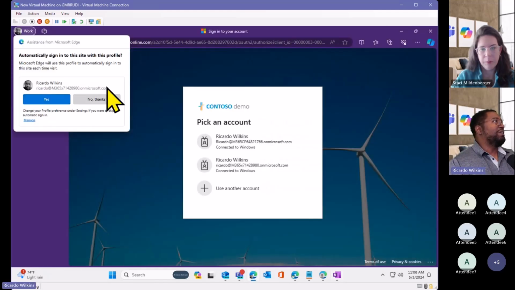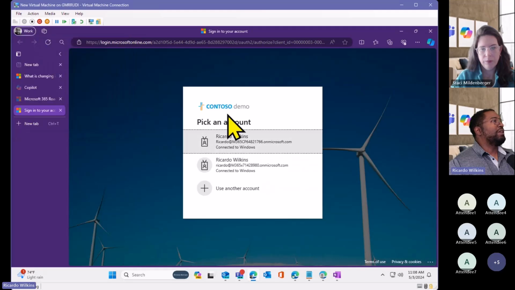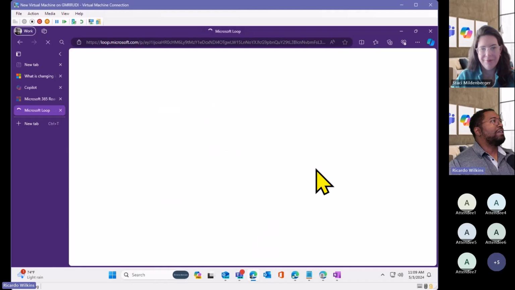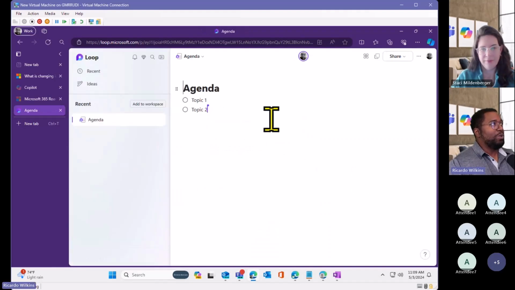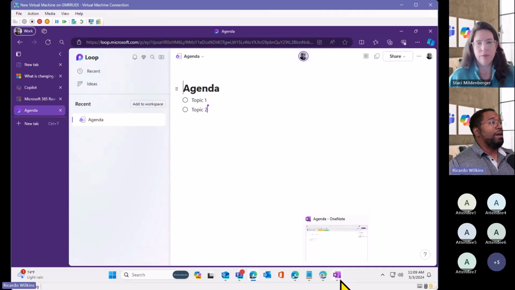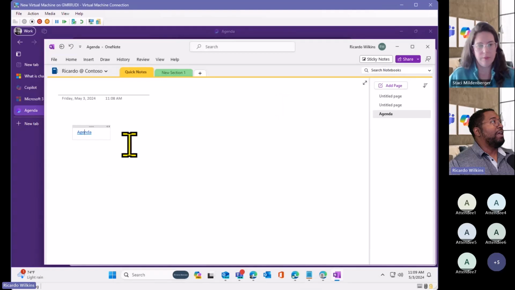Clicking it takes me, what is this asking me? Thanks. Which one? I think it's that guy. The link takes me to the loop in the browser, so I can use it there. But yeah, I should have updated my client. And maybe it can work in the browser, but in a perfect world, you're going to get the same interactive loop component here as you did in chat.